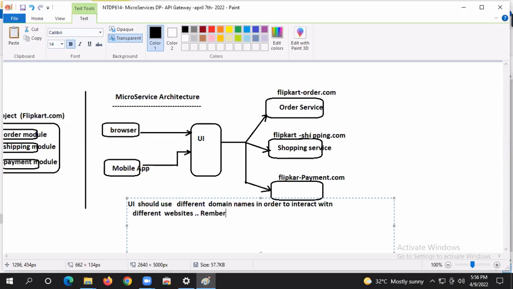Multiple domain names to use multiple services is quite a bad approach.